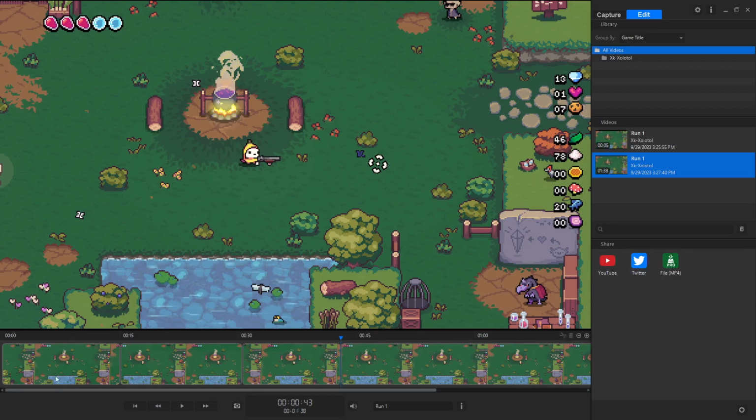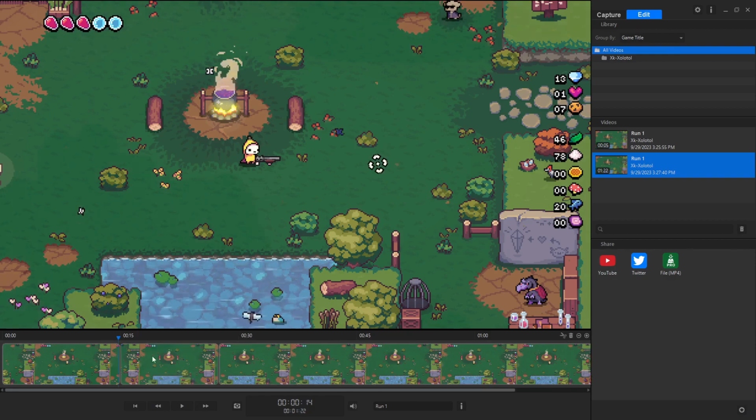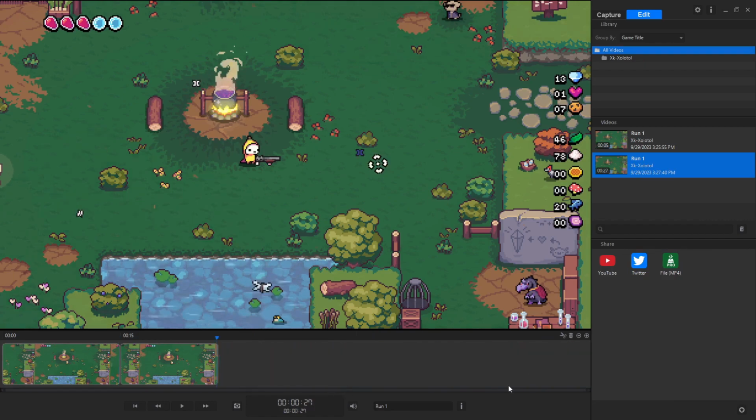and then again, this is where we got our quad kill. Nothing happened here, so we wanted to get rid of that. This is where we got our Kilimanjaro, and then nothing happened for the rest of the game, so we want to delete that. It's just a really basic way of editing, but at least you have it with the software.